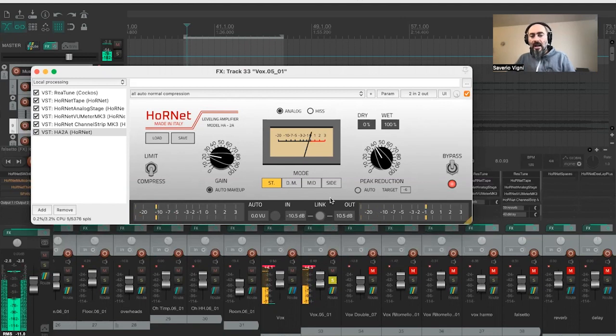So we only have the analog emulation, and if I want to make it more obvious, I can drive it.